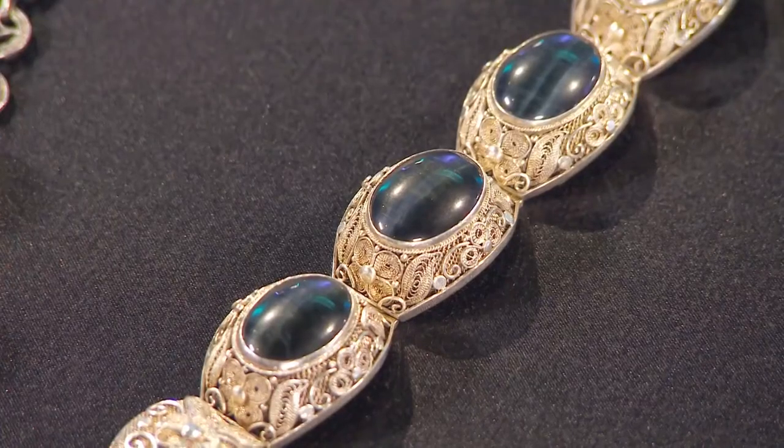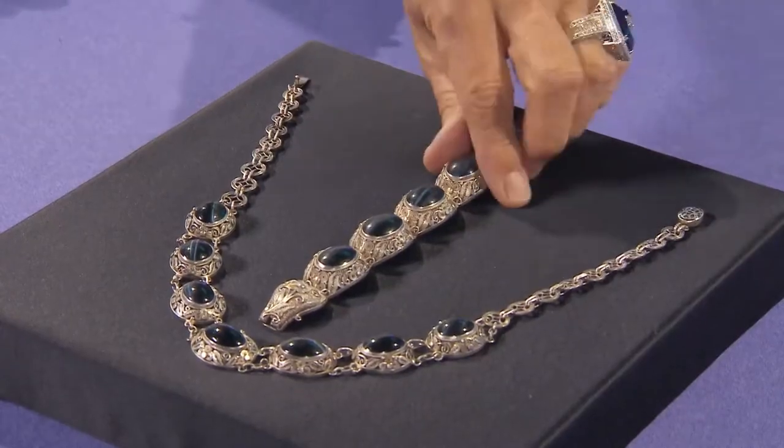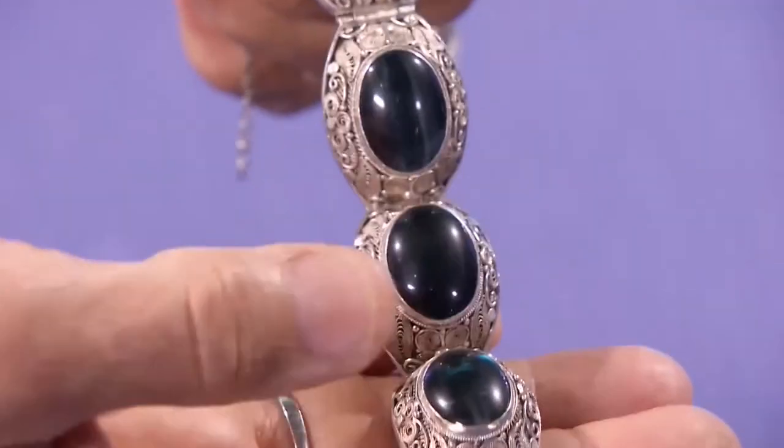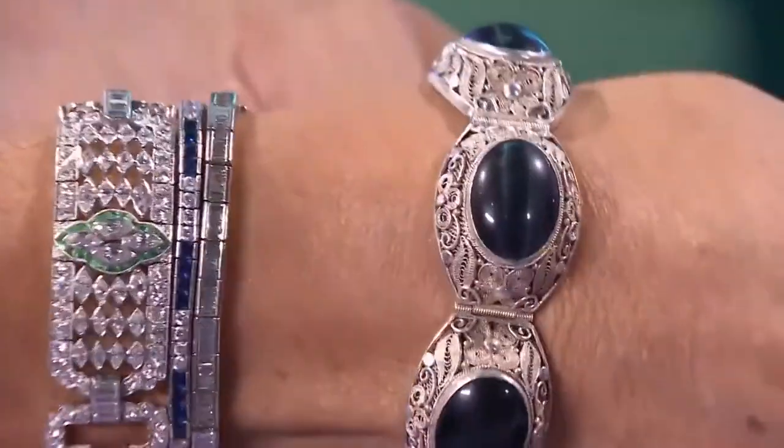Well, actually, it attracted me, this one here, all the stones, and also the beautiful work around the stones. Yeah, it is lovely, lovely work. This work comes from the north part of India. And the stone is called the Star of India. It's a stone that is also used on the dome of a temple in India. Very interesting. And it's very easy to wear because it doesn't restrict you to a colour. It's almost like a cat's eye in the stone. It's very clever.